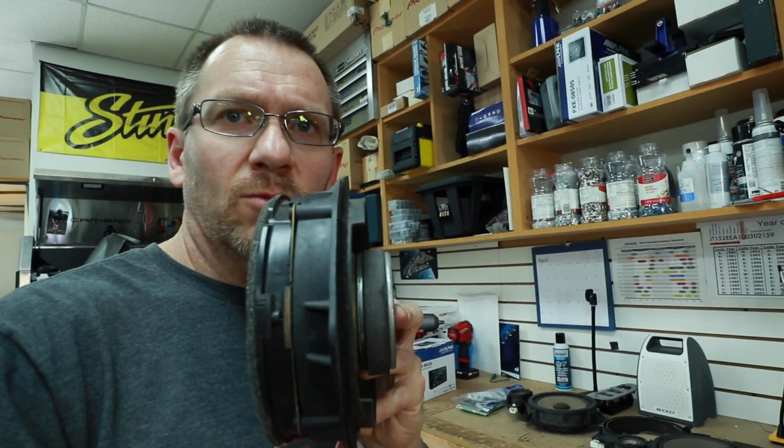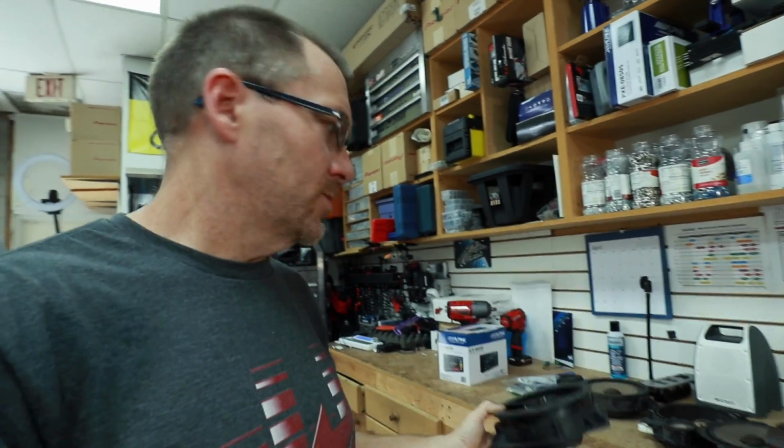The reason why we decided to do that is we need a really big spacer to get it out away from the window. The factory speaker already has the 1-inch spacer. This unscrews. We're just gonna go that way. So let's go ahead and cut some plastic and router out some adapters.